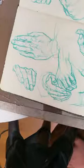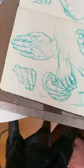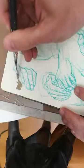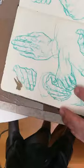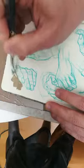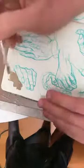I want these to feel like, I don't know if you guys have seen them, those Leyendecker line studies that are probably even more amazing than his paintings. His paintings are incredible, the final illustrations are incredible, but the studies are just insane. So I want these to have that feel, not that style, because he had a very particular style, but just the feel. The purpose of these is really just to study hands. They're not meant to be beautiful little paintings. So I want to go through them quickly, or maybe haphazardly, but I don't want to stay too long on these.